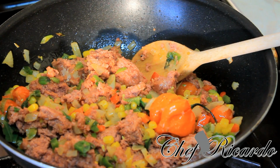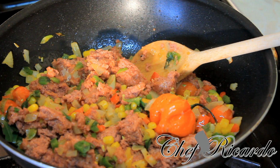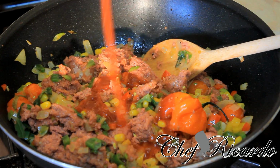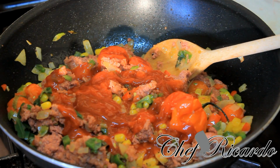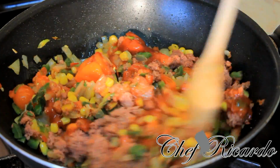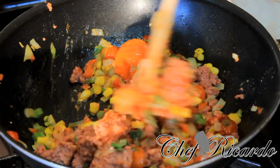Putting in your corned beef. Some people say, oh, you're just putting ketchup, you know what I mean. But you want a food that tastes really nice, isn't it? So let's put some ketchup in it. Roughly 2 large spoons of ketchup. Just stir.